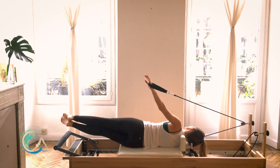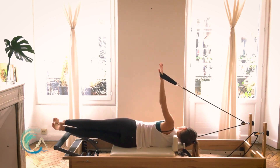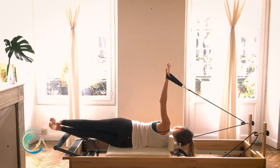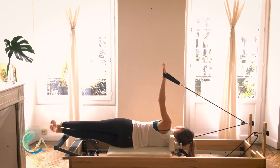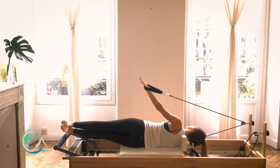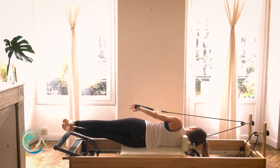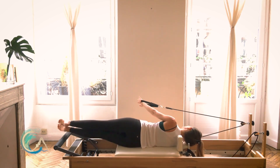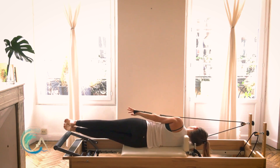Grab a hold of your strap into your left hand, arm goes straight up towards the ceiling over your shoulder. Squeeze your legs straight and strong together, bring your hand down to your hip and lift it up — just over shoulder, not overhead. Squeeze those inner thighs together, wrapping the backs of the legs together, straight and strong, reaching long through your toes and long in the opposite direction through the crown of your head. Always trying to find a longer spine. Arm down by your side, palm faces back, arm comes forward in front of the shoulder and back in line with your side. Press right from underneath your armpit — the back of your arm is what initiates that press, not the swiping of your hand in space.